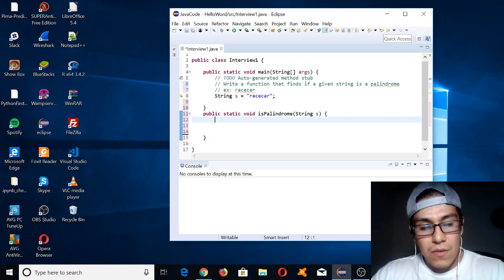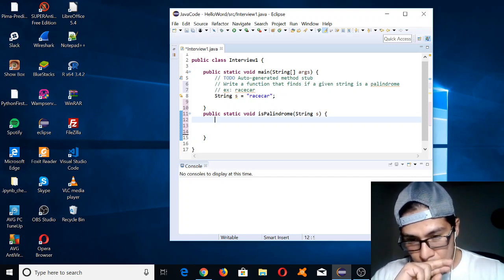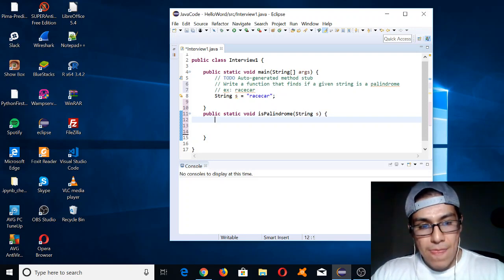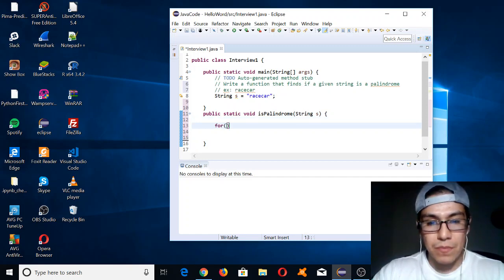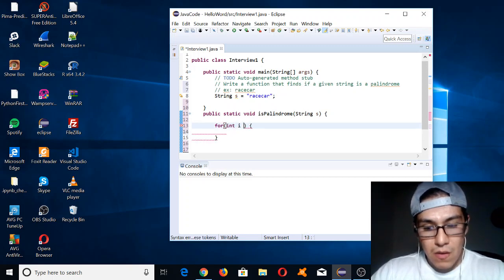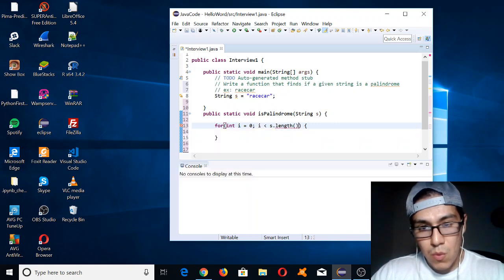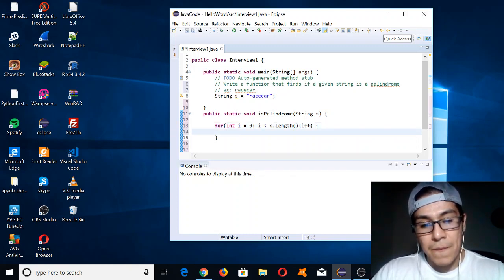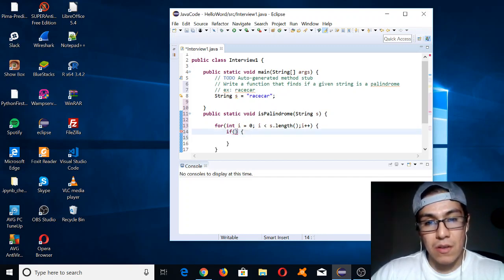Let's first start with a for loop. And then we're going to compare the last and the first character.